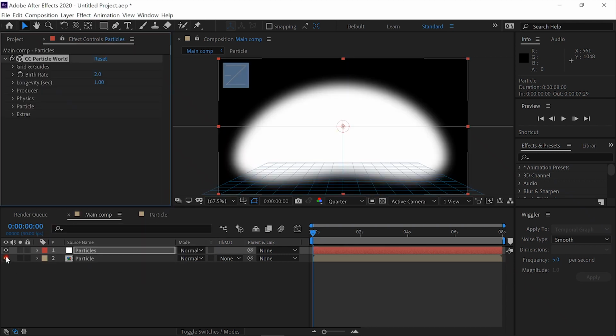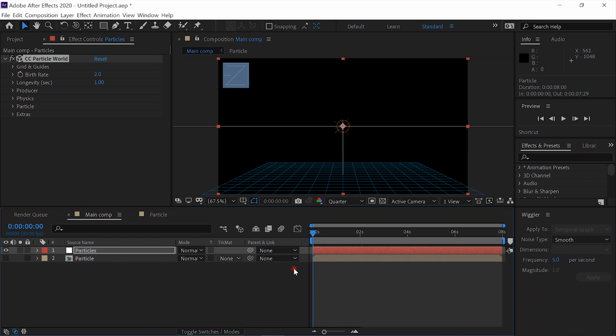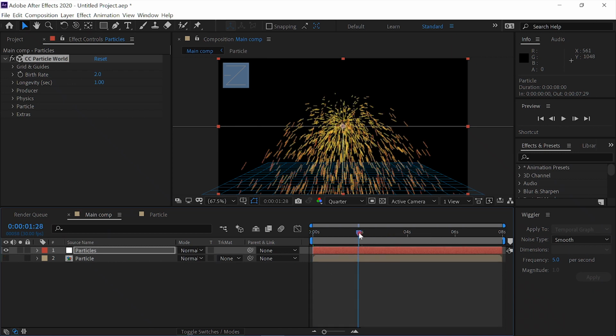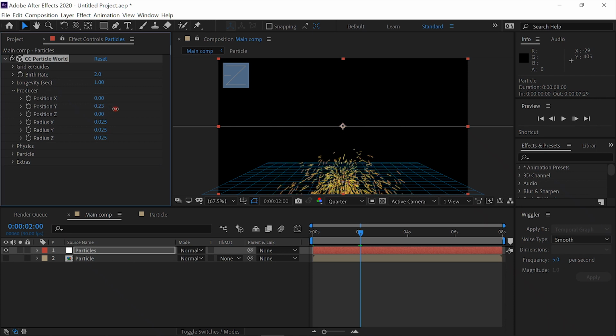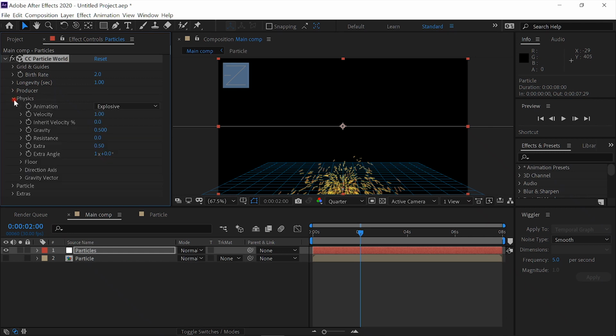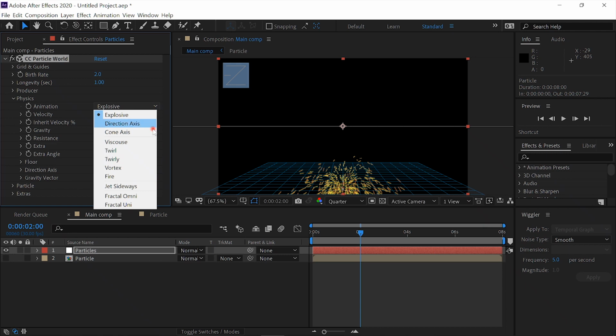We'll hide our particle, advance the time so we can see what we're doing, and we will open the producer and bring the Y position down so that it's at the bottom of the screen. We want our smoke coming from the bottom of the screen. Then we'll open the physics and change explosive to fire.